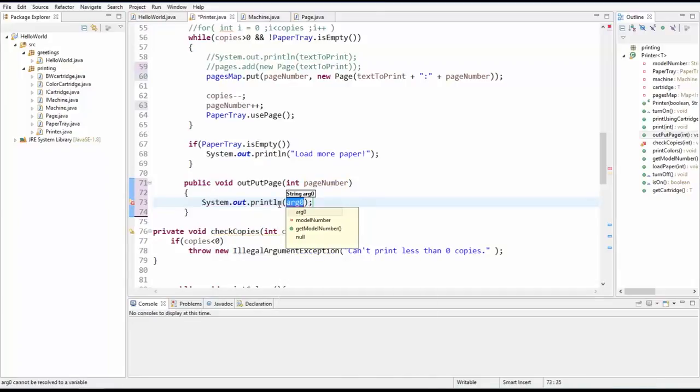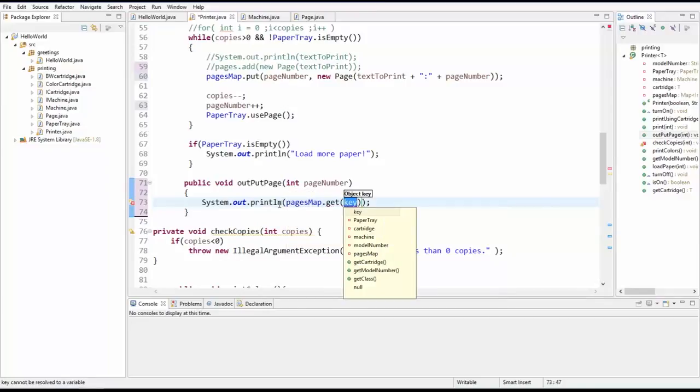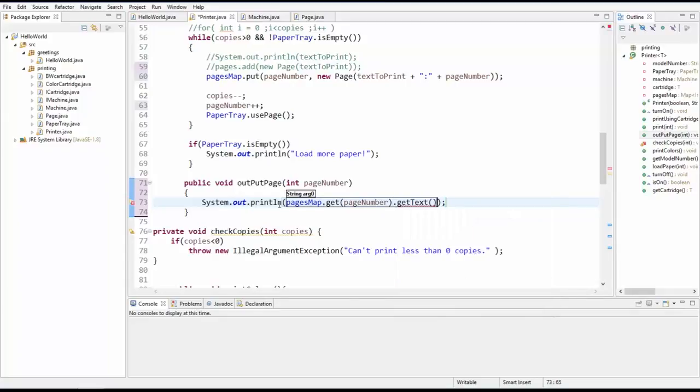And of course, we are going to print from our map. So we are going to call pages map.get, and then we are going to get based on the page number. So we are going to get page number, and on that we are going to call get text.